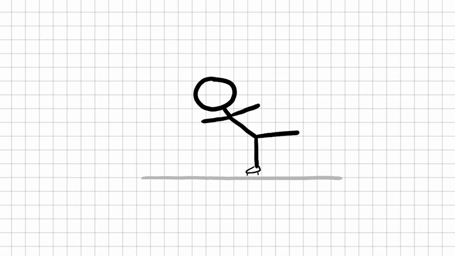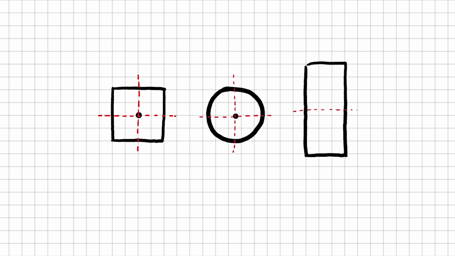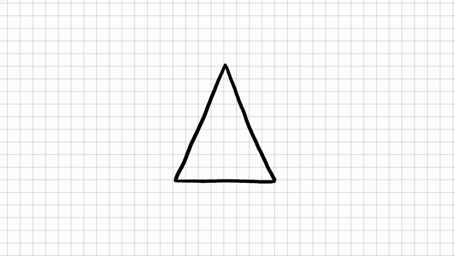The center of mass, or center of gravity, of an object is defined as the point where all the object's weight can be considered to act from. For a uniform object, it's easy to spot its center of mass. We just need to find two lines of symmetry, and where they intersect, that's the center of mass. For this shape, it's a little bit trickier because we only have one line of symmetry. But it's safe to say that the center of mass is closer towards the bottom, and that's because there is more mass at the bottom. So the center of mass must be somewhere along this line of symmetry, but it may be somewhere around here.